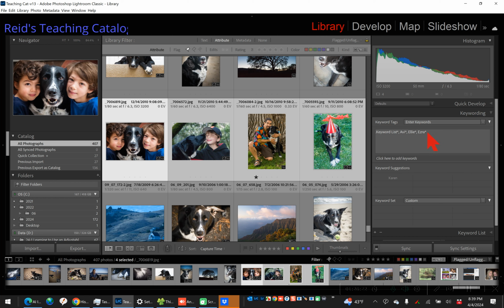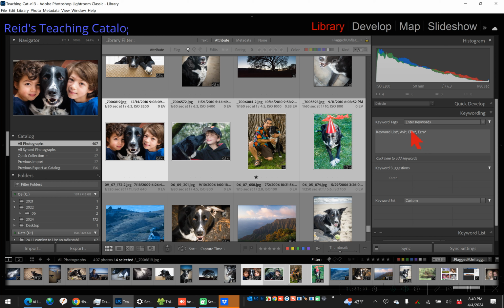And so if you look on the right-hand side here where it says keywording, and you see that I have some keywords and they have an asterisk after them, that means that not all the images selected have that keyword applied to them. But I want to make sure that all of these images have Ellie applied to them.